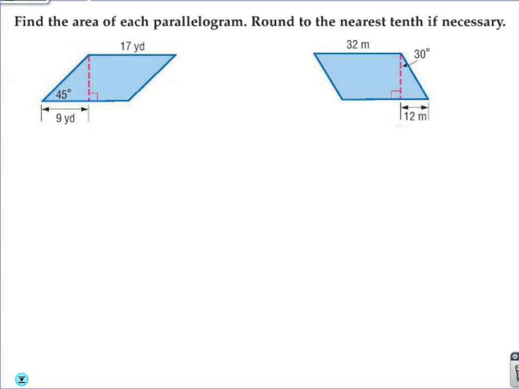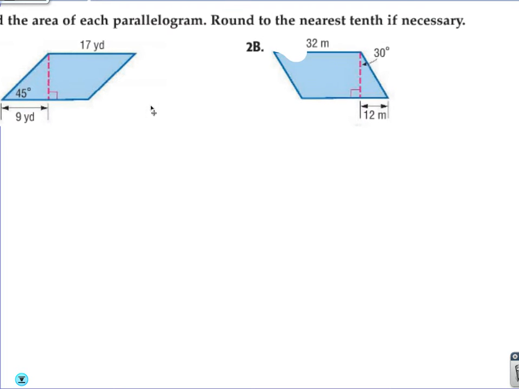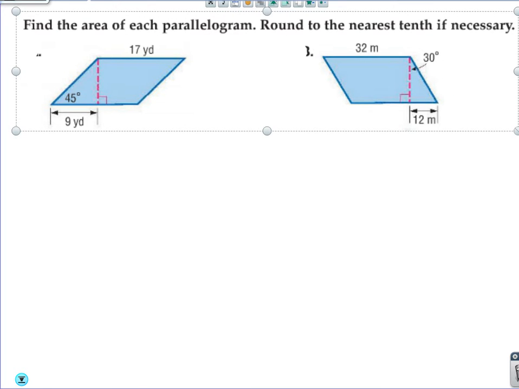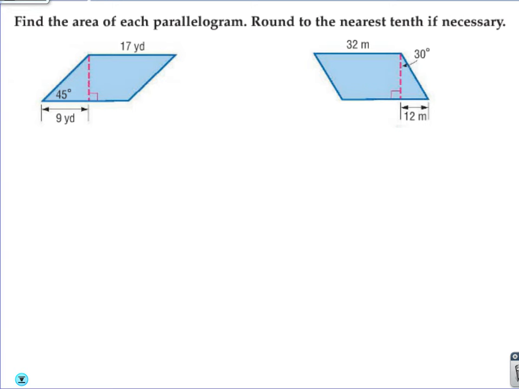More of those. And I did this on purpose. Notice we have another 45, 45, 90, and then we have a 30, 60, 90. Since we've worked this one already, let's work the 30, 60, 90 over here. Now, I can't move it. We need a height. Let me get my pen out. We don't know what the height is.